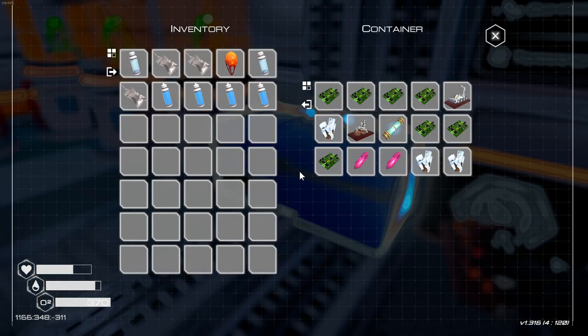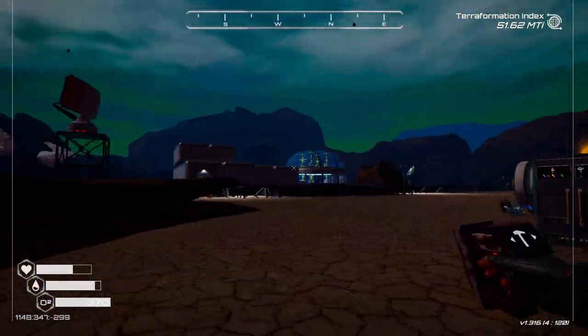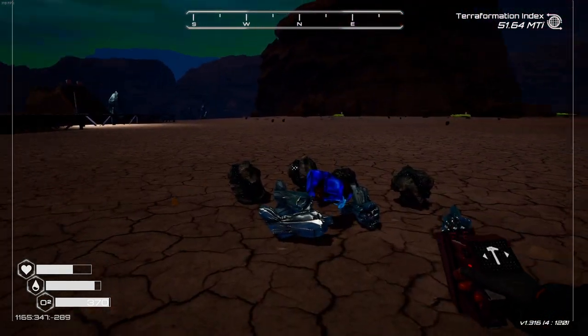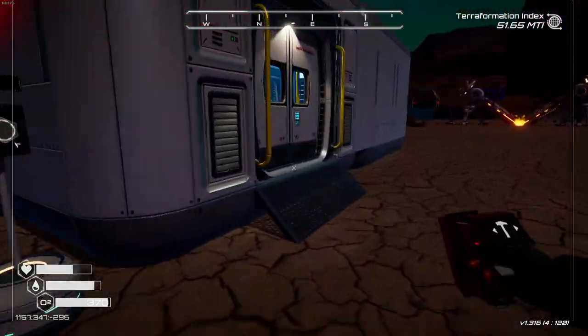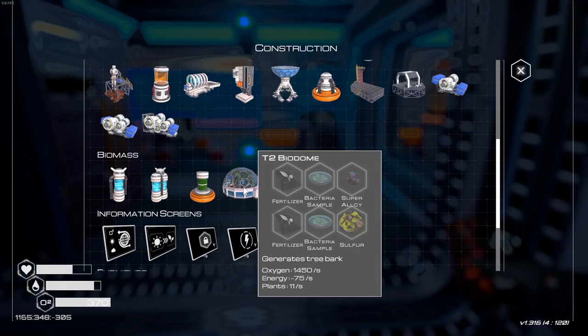Alright, well, I've still got to wait for the 3x3 till I can get that up and running. But what about the biodome? What do we need for that? Oh shit, did I just use everything I needed for that biodome? Yeah, see, I can't do that either. What's the time?